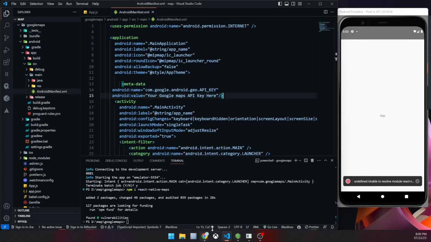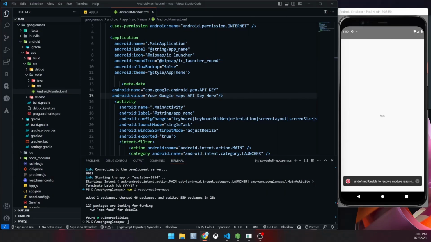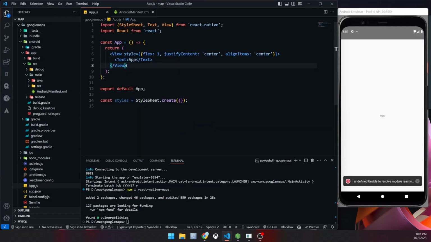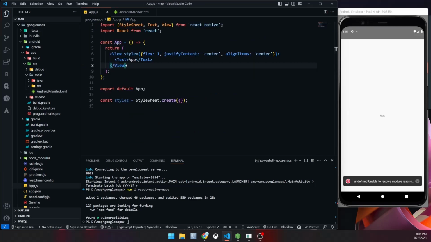So this key will help us in our app, so we have to use this key. I will copy and paste the key, and we'll use the key. So here you can use your API key and paste it here. After pasting it, you can save it, and you can use this API key. So our file is saved, so we can close this. The first initial setup is done.